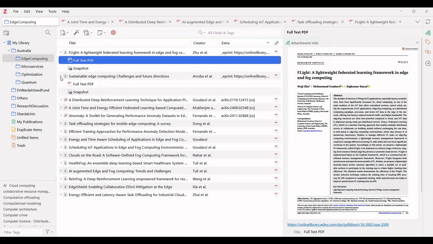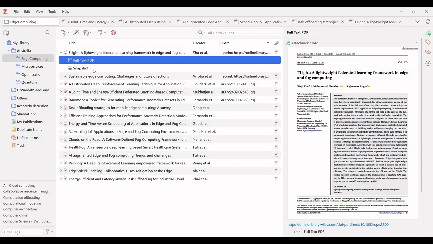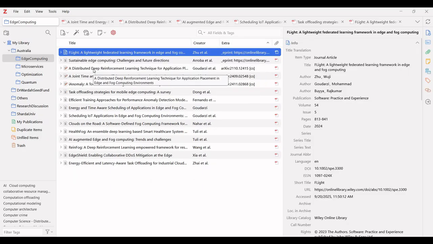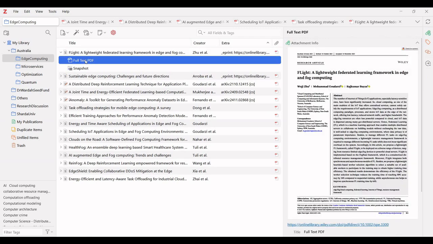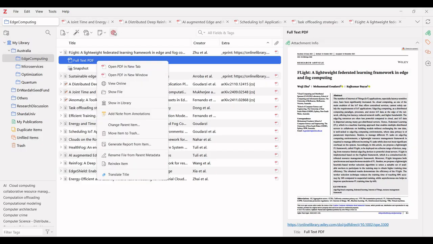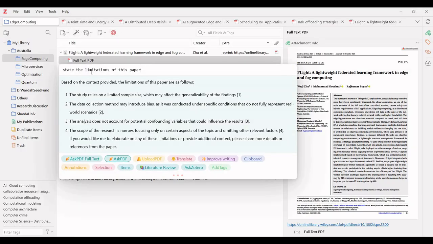Once you have done this, now that you have collected some papers, you can collect these papers using different approaches. Let's say I have collected some papers, you could follow through. You can select a paper here like this, and then you can just select this, which is the ChatGPT one. You can change whatever prompt. You can type here the prompt and click on Ask PDF if you want to read the whole PDF, and then you have to get answers.